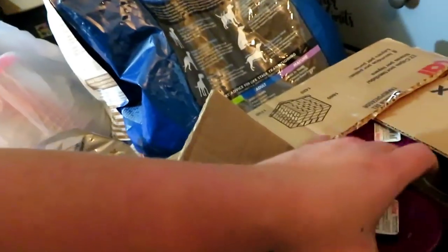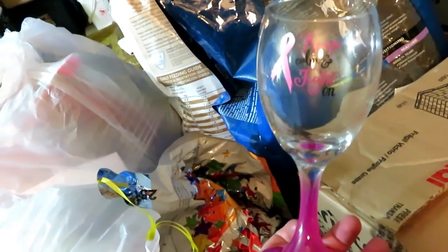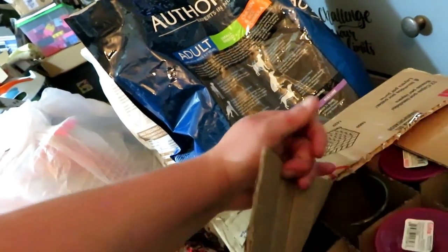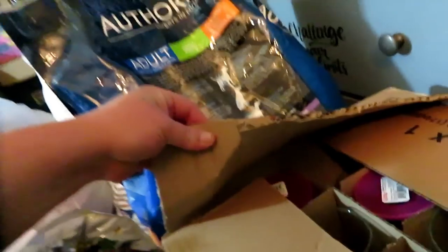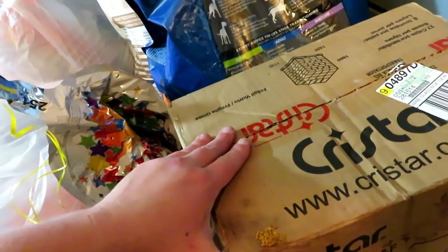And this makes me so sad because I think there's one in here that's broken. But look at that. Keep calm and fight on. I love these, guys. These are awesome. But yeah, I think that they're trained that whenever they pick up the box, if it rattles, they're not even supposed to open it. There's the broken one right there. And we don't know what's in this one, so babe's gonna have to open it.